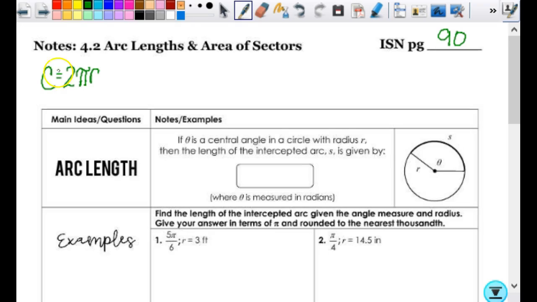So 2 pi here, isn't that what we just said is all the way around the circle? Does that make sense to you? I mean, that is the distance around a unit circle, yes? And so this 2 pi, we're going to write this as 1, we'll put little parentheses around it. This is 1 full rotation in radians.